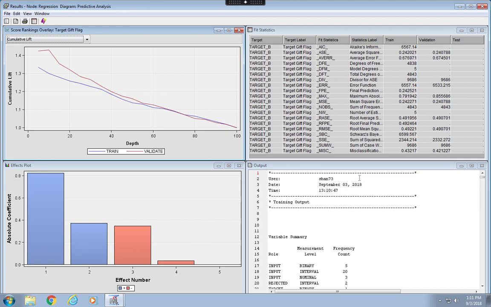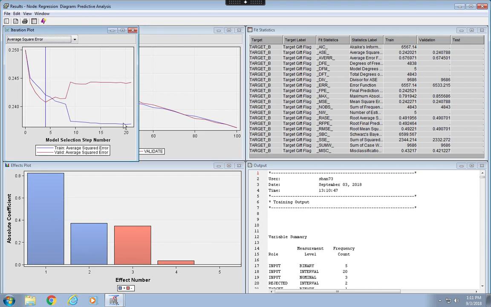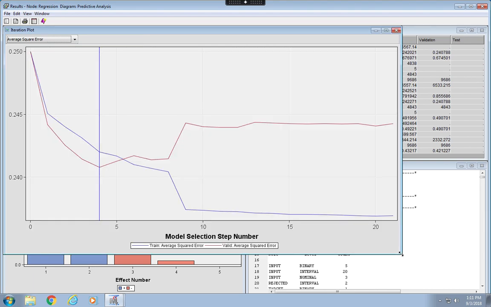I'd like to see the iteration plot to see where the new optimal level of complexity is located. So let's view the model iteration plot, and since we minimized validation error, which is the same as average square error, this is the right chart.